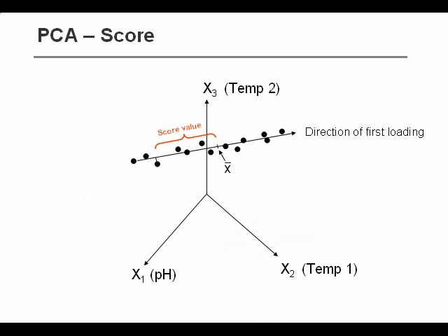The scores, well the scores we read or can read from the loadings from the projection of a sample onto the loading. The further out on that loading the data projects, the higher the score is, either positive or negative, depending on the direction. So it's similar to how you read a value on a normal coordinate.